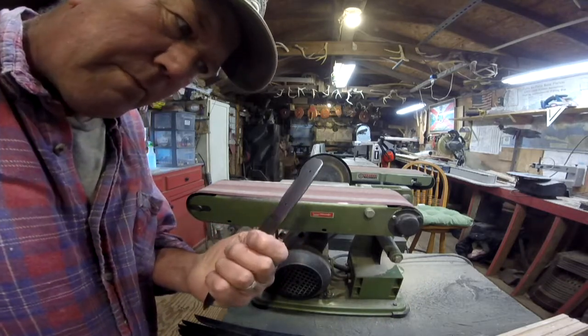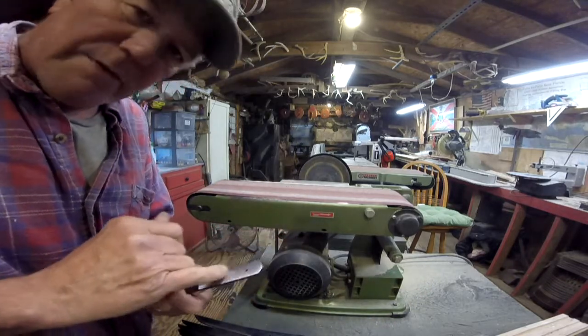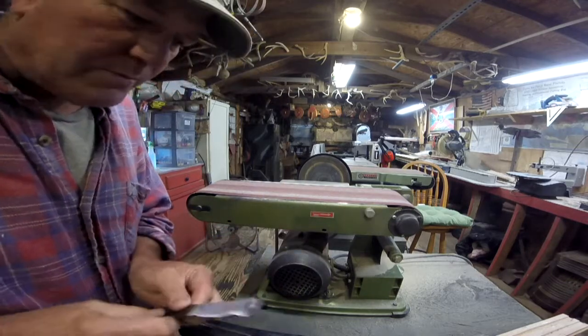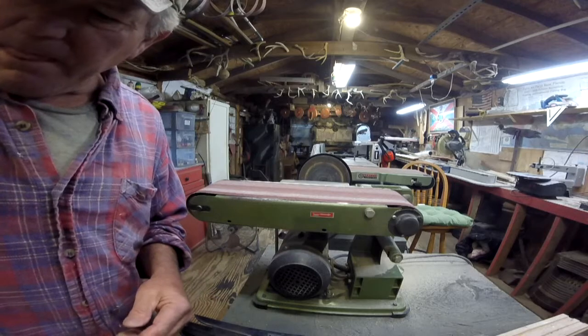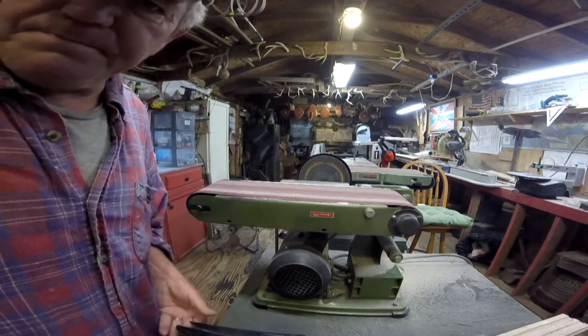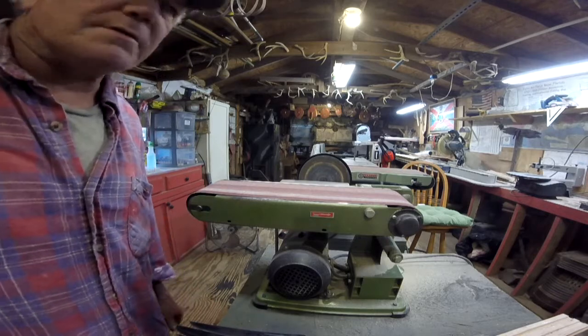Like that. That way I've got a rough finish for that epoxy to get something to bite onto. That'll help with the pins, will help hold it on there. Alright, I won't bore you with the whole set, but that's what's up next.